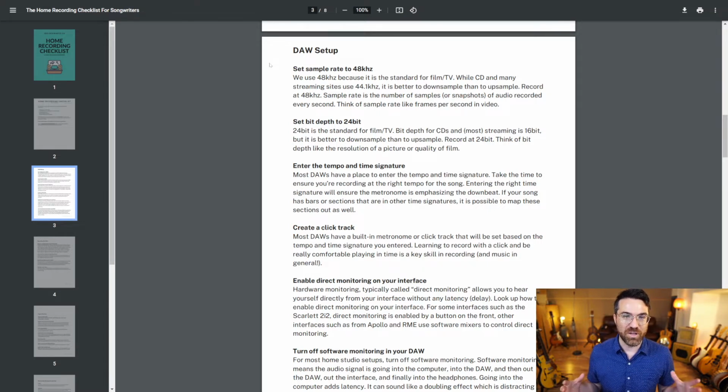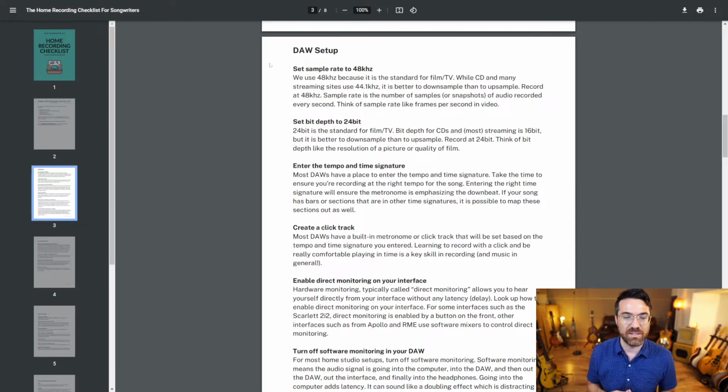Now, before we jump right in, every DAW is going to be a little bit different in the way it treats these settings. No 2 pieces of software are identical, so the menus and the settings and the menu bars are going to be a little bit different for every DAW. But these are the principles I want you to understand. They're more important than the actual settings. I want you to understand why you're changing these settings and why they exist. That will make you a better recorder, better audio engineer.